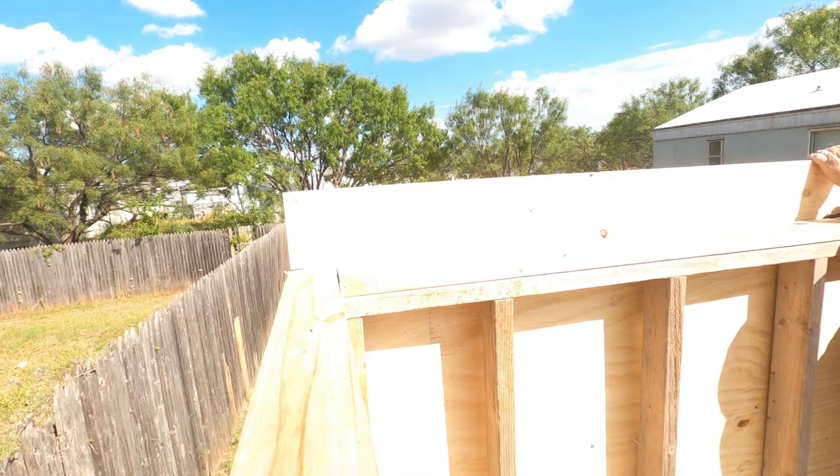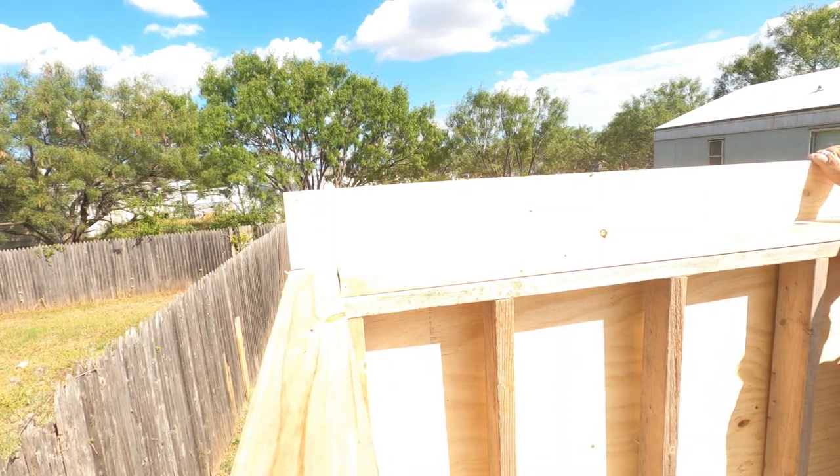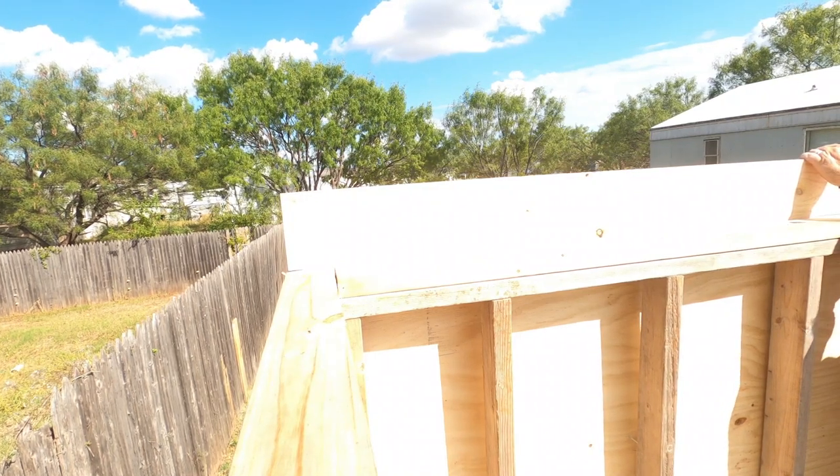Last time on Check 6 Aviation, we've got the back wall sheathed and ready to rock.